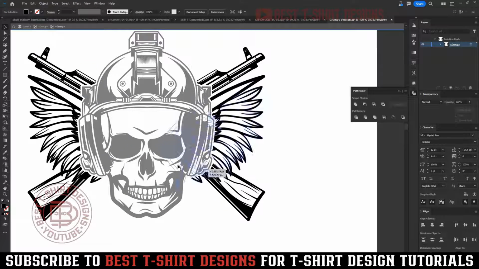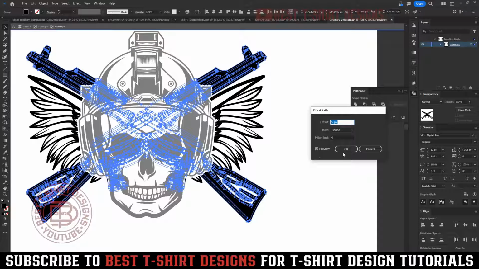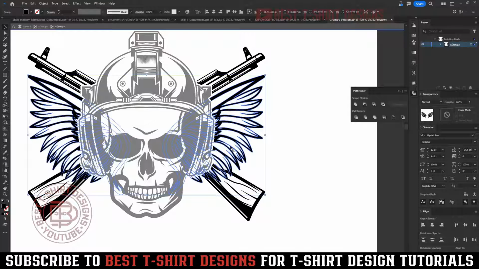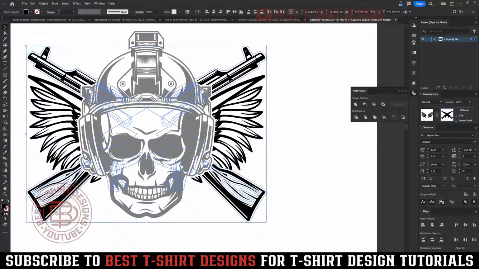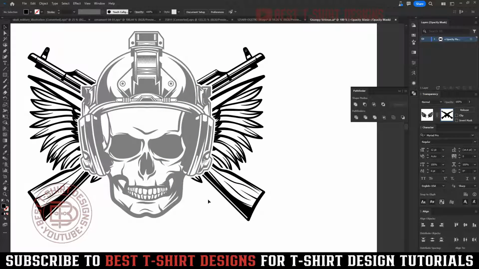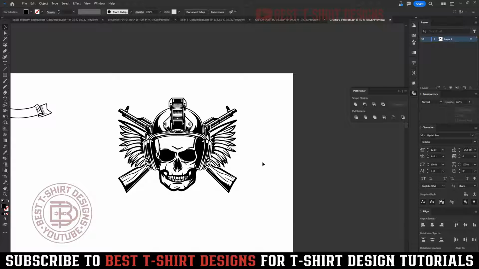Now from here I want to keep my guns on top, so I will just create an offset path for these guns. I'll cut it, then select this wings group, open transparency and paste it here. Just make it merge unite. So merge unite is going to make it look like this. So there is a little part visible here from this area of the wings. I can keep that or I can remove that. If I want to remove it, I will just need to make a shape here, and that will be hidden. As you can see, this is how it is going to look, and that is fine with me. I am happy with that.